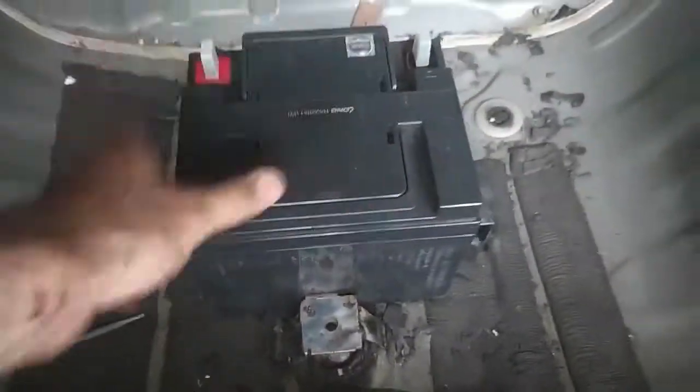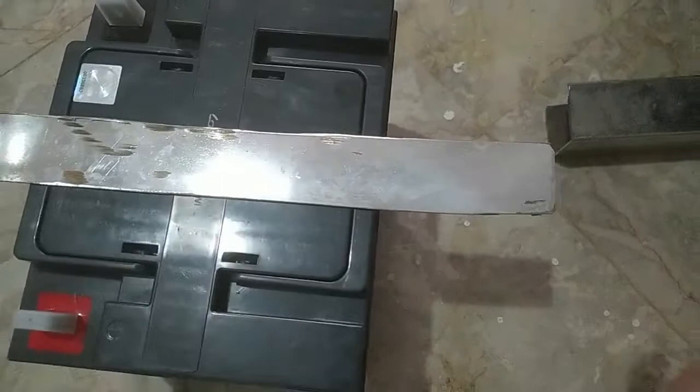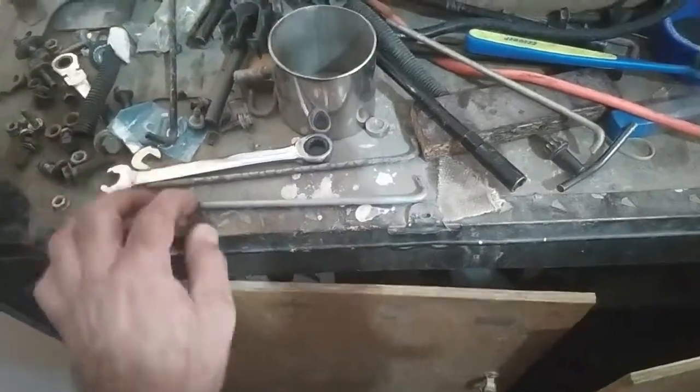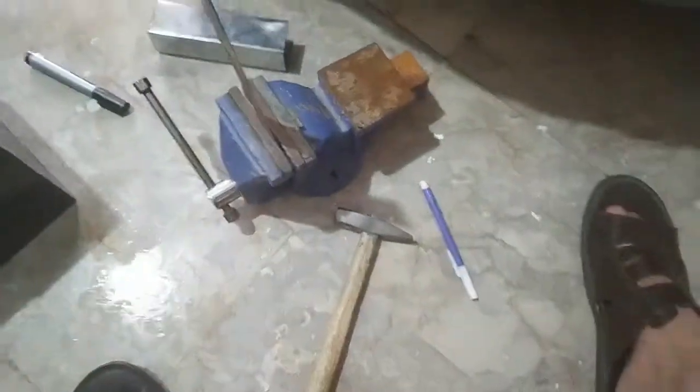So now you can see the battery is very sturdy. It's not going anywhere, but still we will be fixing that strip on top, which we are designing. All these are from that piece I showed you. I just squarely cut them, welding them there. Now I will bend it here, then again here, and make a hole here. Similarly bend here and again outward. These are like the conventional things holding the batteries, but ours will be different because our battery size is different. Very easy. I have marked it up. Now I'll place it in the vise, and then we will bend it with the hammer.